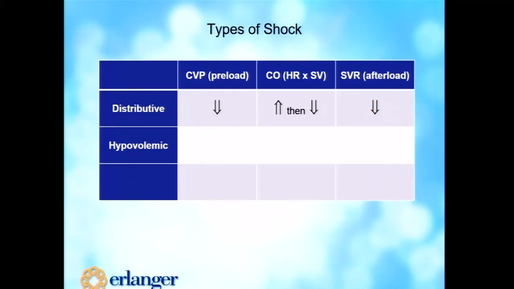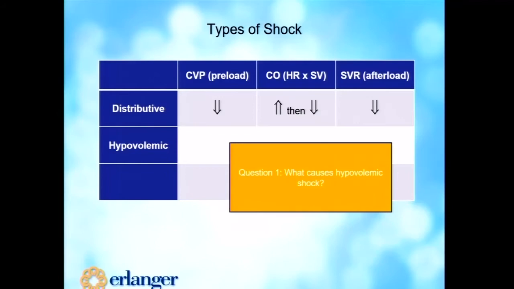So moving into hypovolemic shock, what are the main causes of this? Bleeding is a big one. Another one that can happen, although it's less often, is just water loss. So if you have someone with persistent vomiting, diarrhea, or if they're just not eating or drinking anything, you can see it. The most common is going to be blood loss.